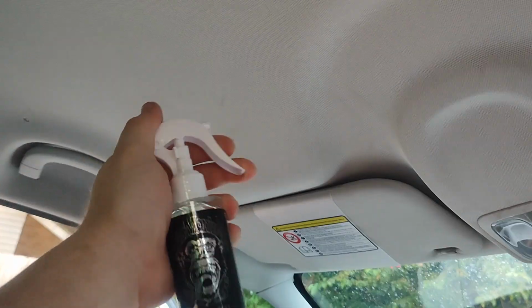Again, they are not awful scented. They are just not for me. I can't work out if I like it or if I don't, but for what I want them for, it ain't gonna last. Unless you are looking for something to spray before someone gets in the vehicle. Maybe if you're a taxi driver, you want something cheap to squirt before someone gets in, then it could be the one for you. For £2.25, then yeah, you can't go wrong if you want a quick squirt before someone gets in. But for £4, what's the point?